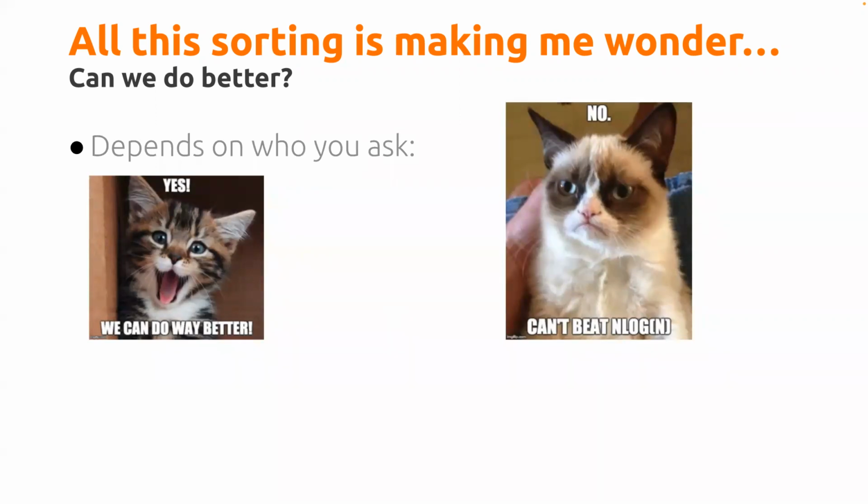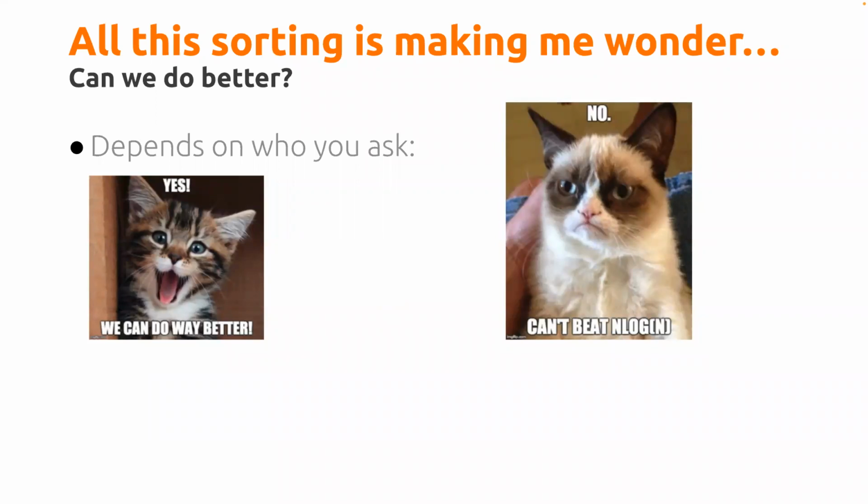Do you guys remember the difference between these? In which cases can I do better than n log n? And in which cases have we proven, mathematically, that it is impossible to do better than n log n? Serena? Yes, we didn't go into detail about the proof, but it is helpful for you guys to know that if you're ever doing comparisons-based sorting and somebody claims to do it faster than n log n, they're wrong. Okay, they're selling you snake oil or whatever, right? They're just wrong. They're lying to you.